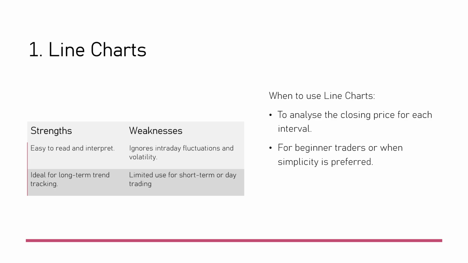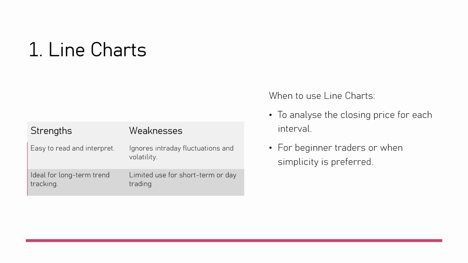Now that we've covered the basics of line charts, let's dive deeper into their strengths, weaknesses, and when to use them in practice. Let's start with their strengths. First, they're easy to read and interpret, making them beginner-friendly and ideal for quick trend recognition. Second, they're particularly useful for long-term trend tracking since they strip away short-term noise, allowing us to focus on the bigger picture. However, line charts do come with limitations.